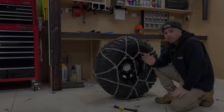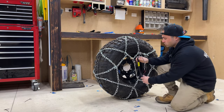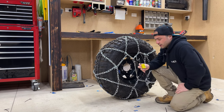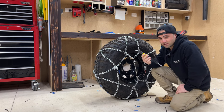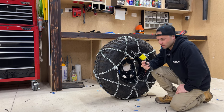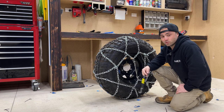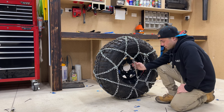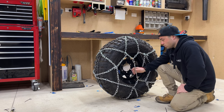I've had a bit of a think last night, and I was using these bungee cords to pull the tension on the chain to keep it tight. And I wasn't exactly happy with using these things. I can just see them over time deteriorating, or probably stuffing up when you're actually using them and they fling off or something, all the chains go flying. So got rid of those and decided to change up that system for a turnbuckle.